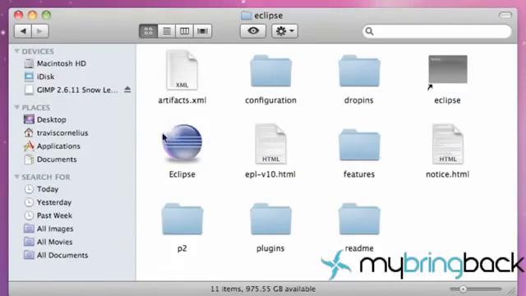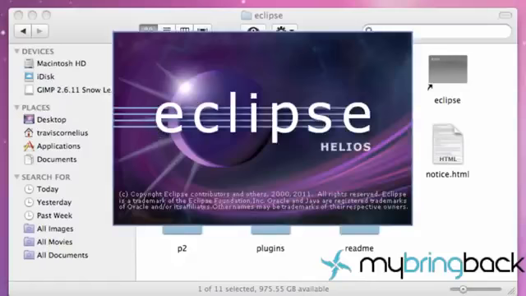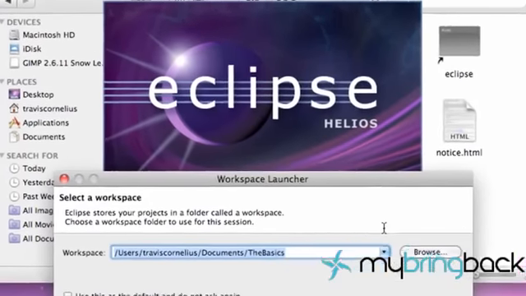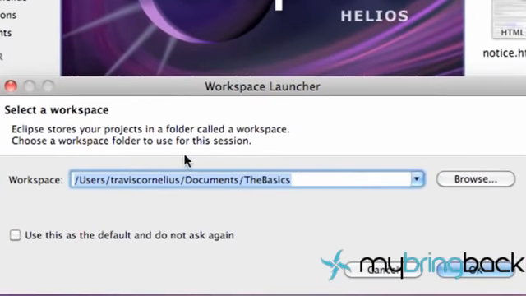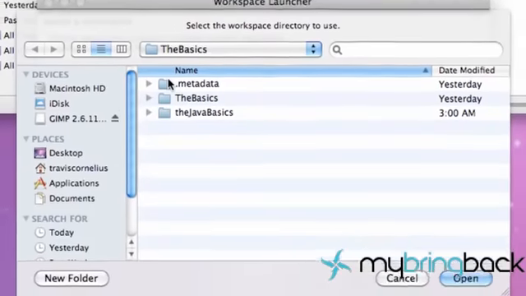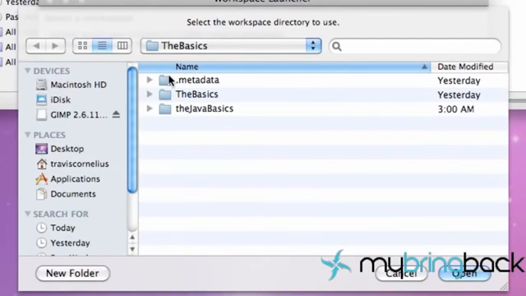After you do that, you want to open up Eclipse. So go into that folder, hit Eclipse, and once you hit Eclipse, you're going to have a little prompt like this, the workspace launcher. What you want to do is set up where your workspace is, where you want to keep all your projects, your folders, everything you want to do with Java. This is where you're going to organize it.